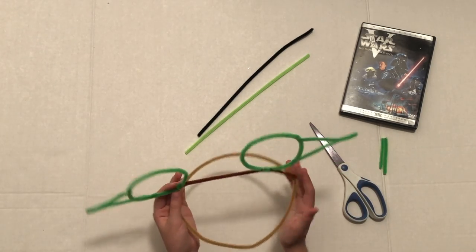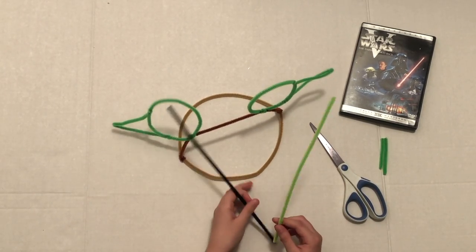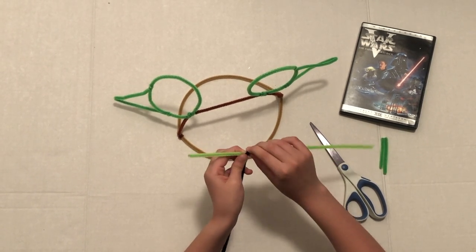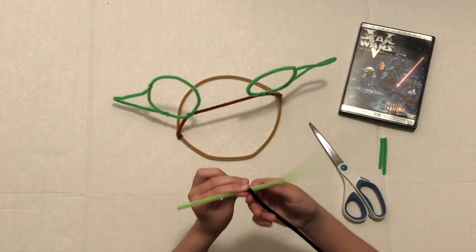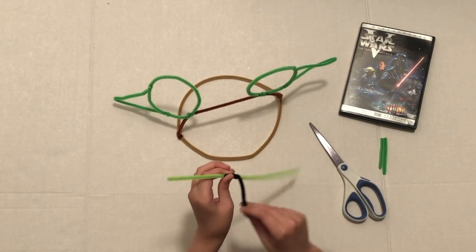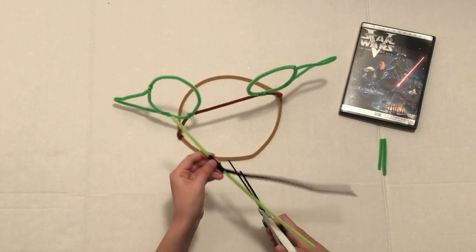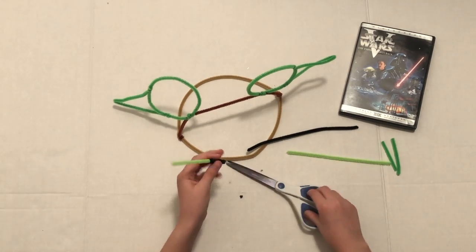But I am going to make it like Yoda, so I'm going to make Yoda's lightsaber. So I'm going to take this lime green pipe cleaner and the black pipe cleaner. I'm going to make it about this big. I'm just going to wrap the black around the lime green pipe cleaner so that it's like a handle. So I am just going to twist it, and I'm going to make it about maybe this long, and I'm going to cut the black, and I'm going to cut the green, and so you got your lightsaber.